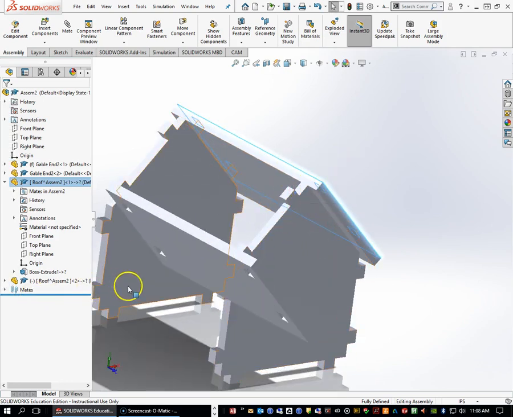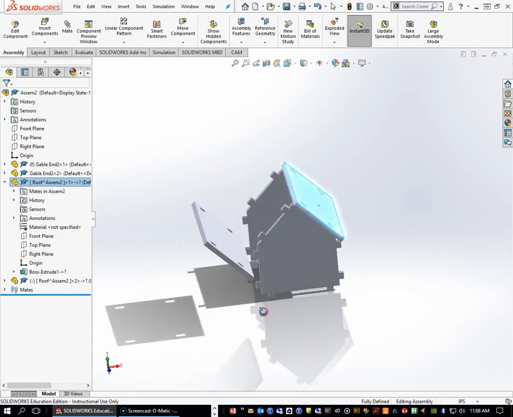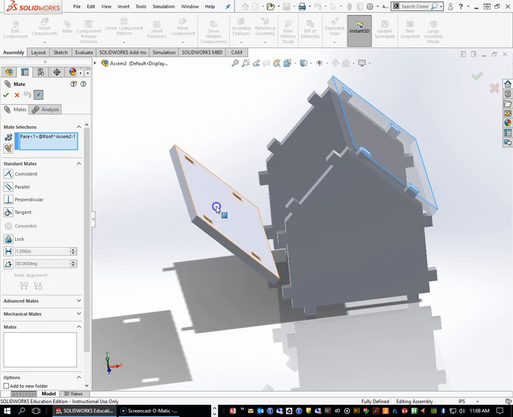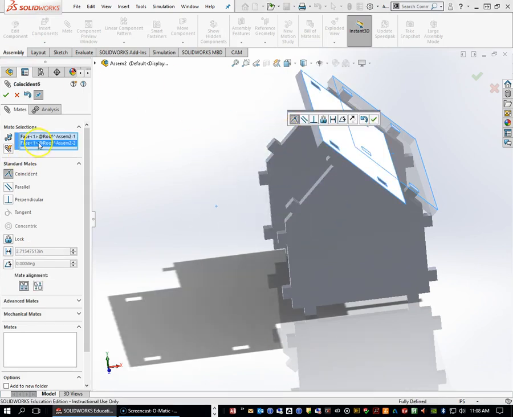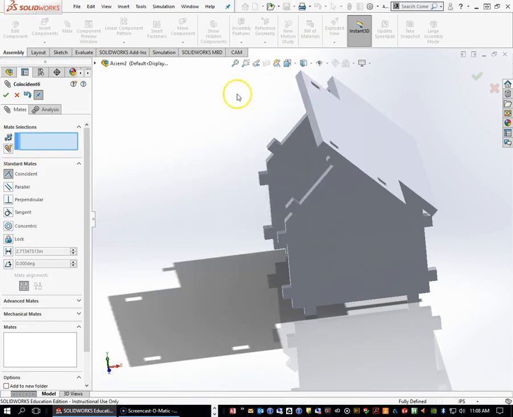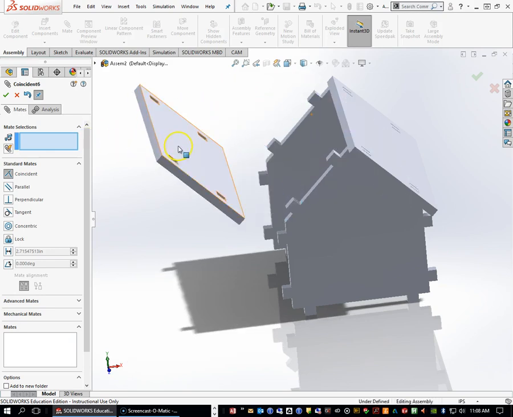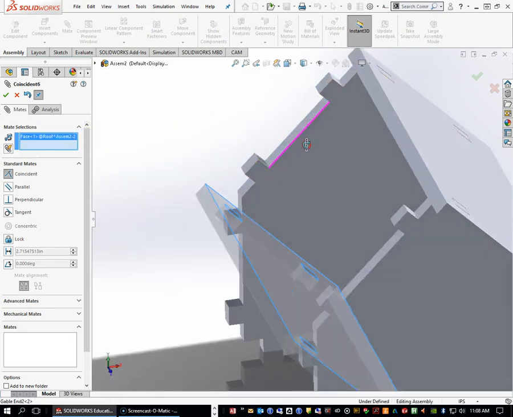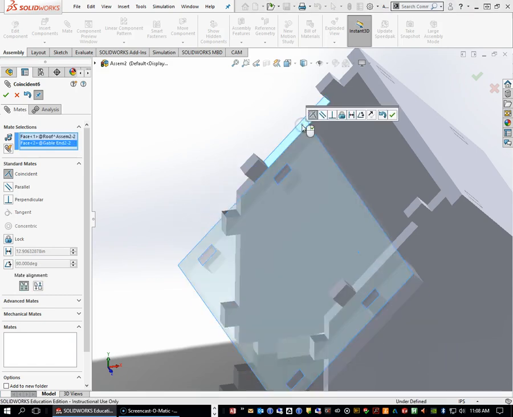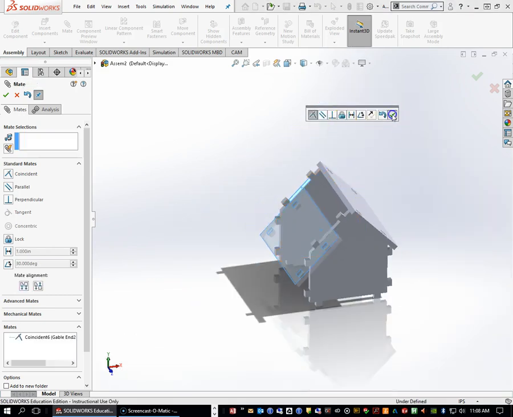Make sure it fits. All right, so we're going to go back to mates. I'd like this face. Whoops, clear those out. Try that again. All right, I'd like this face to mate with this face. Hit OK. Oops, got it backwards.